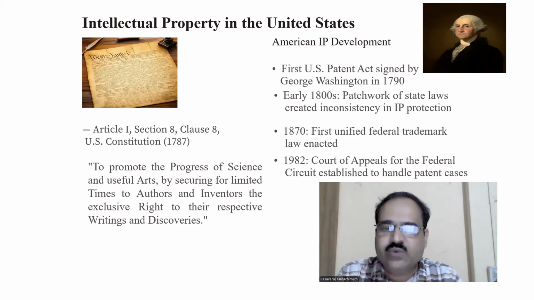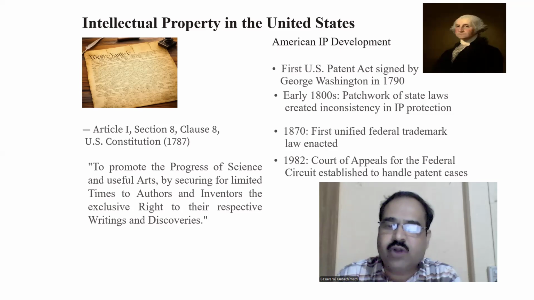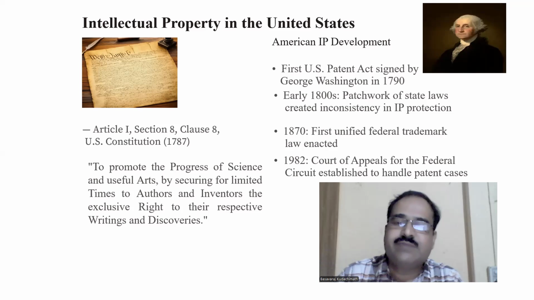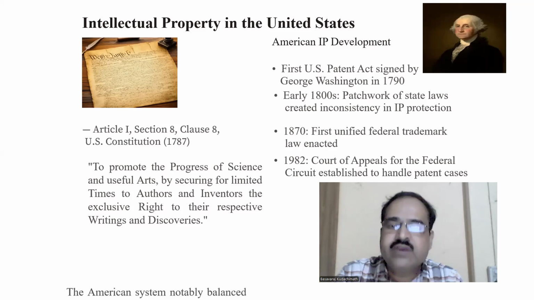In 1982, the Court of Appeals for the Federal Circuit was established to handle patent cases. It means that in 1982 an Act created a separate body to handle patent related cases. Earlier it was clubbed under one single presidential act, but later on a separate federal department was made to control patent activities in 1982.